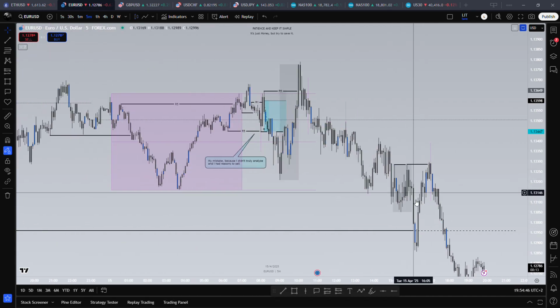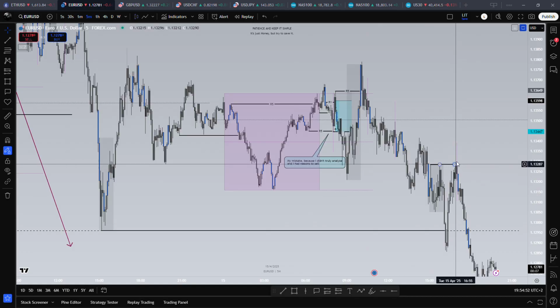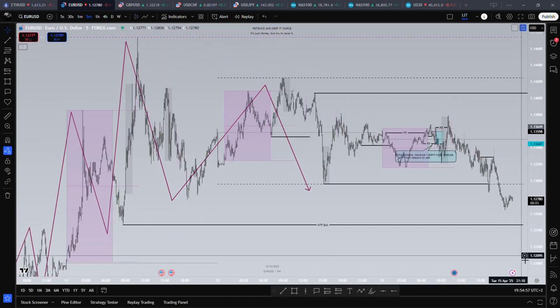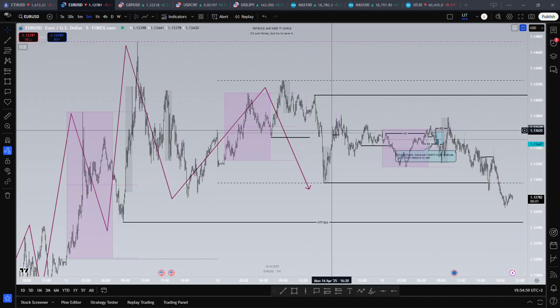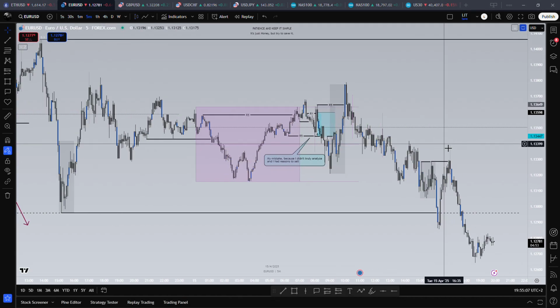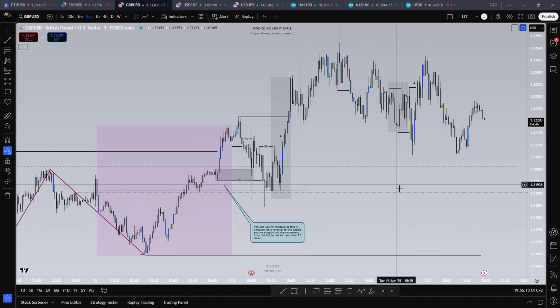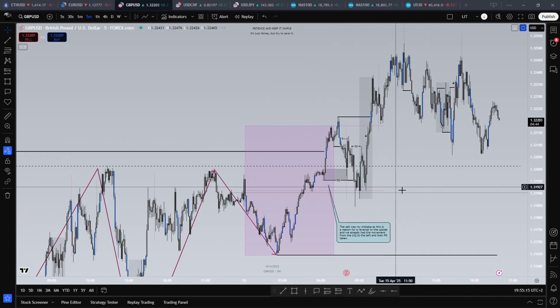Then with this breakdown and this break up, which I didn't trade because I thought this had nothing relevant really. As you can see, this had nothing. The relevant liquidity was here and nothing on H1. So yeah, nothing to trade on EU. So one stop loss. Then on GU I had three stop losses.